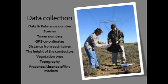In 2000, a very similar study was conducted by Mark Anderson. But unfortunately, through no fault of his, Eskom put the wrong devices up on the power line, so it rendered his study pretty useless. So this is why we've now re-established this study. But we needed to account for those areas of power line that were marked, and we needed to see whether birds were in fact colliding with those sections too, particularly since it was the wrong device.